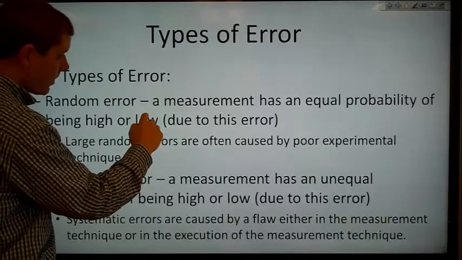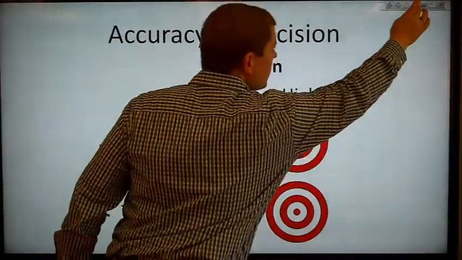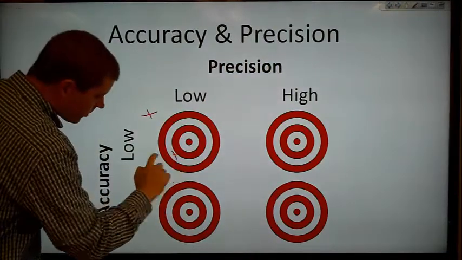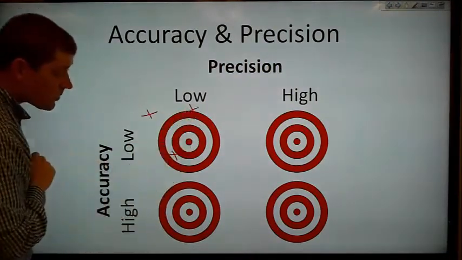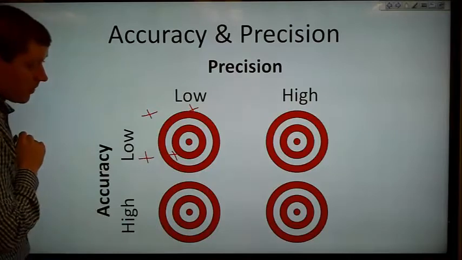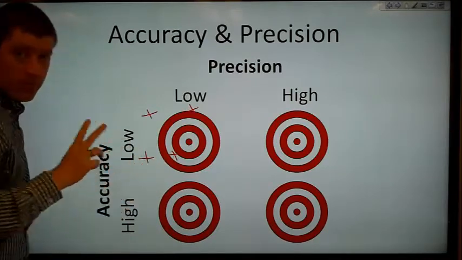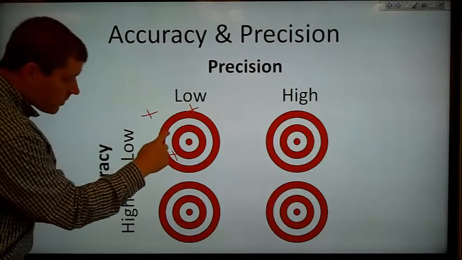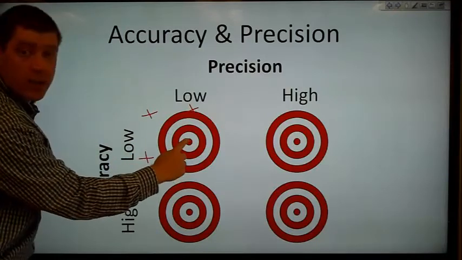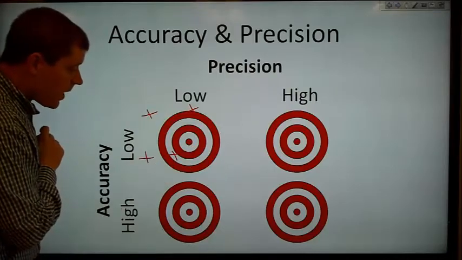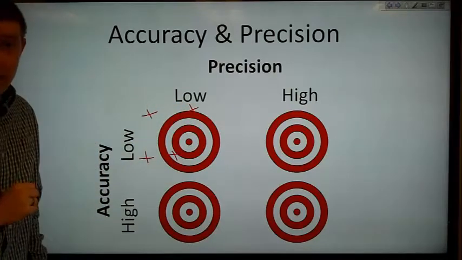So we have maybe a point way out there, we've got a point over here, we've got a point up here somewhere, and a point down there. So the average between those 4 measurements, those 4 darts as it were, is somewhere in this region, which is not all that close to the bullseye. And they're also fairly spread out.